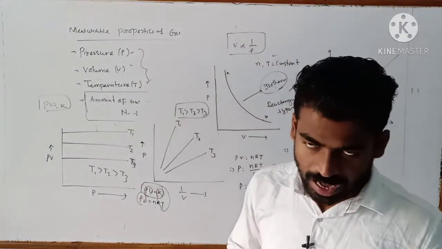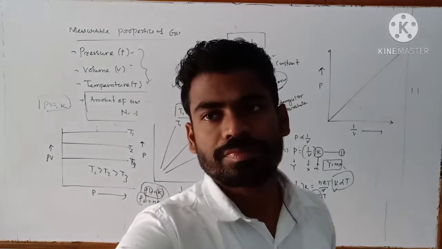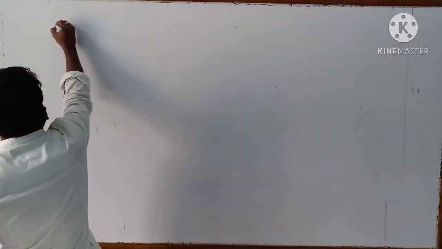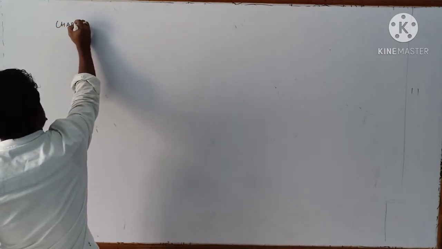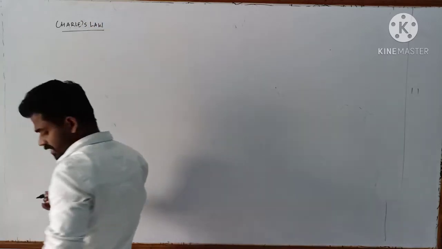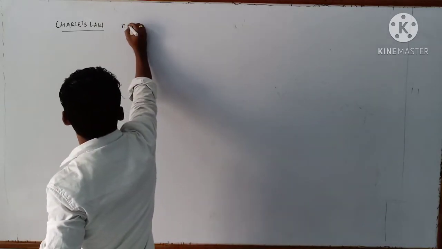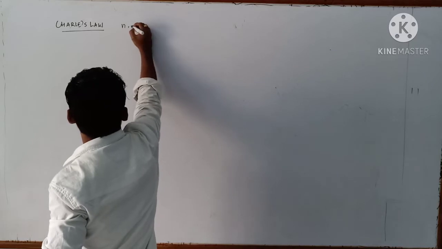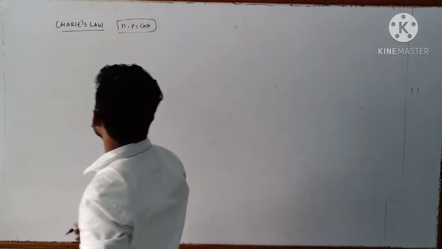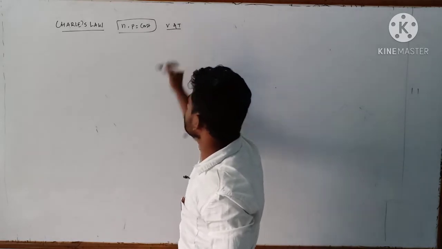Okay, so I have told you several numericals, now let us explain the next important law, that is Charles law. Again we have to keep the number of moles and, in Charles law, pressure constant. Then we have to find the relationship between the remaining two measurable properties, that is volume and temperature, V and T. Is that clear?